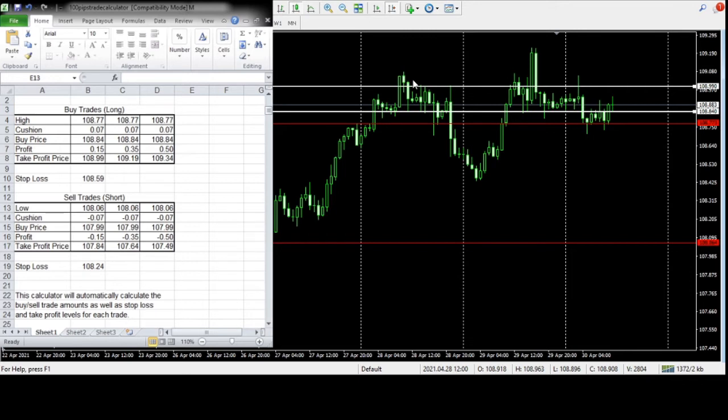So what you do immediately is this: this is take profit 1, then you enter take profit 2. This is 109.19, but the market did not go there. So that's why I do not want to waste much time on this. And see, immediately the market touches take profit 1, it reverses and hits the stop loss.